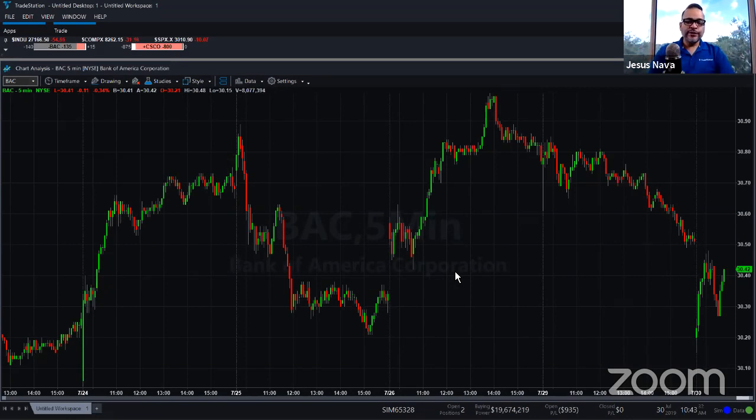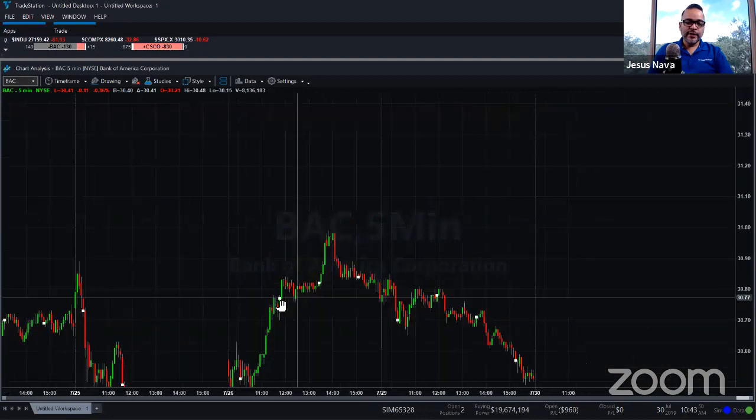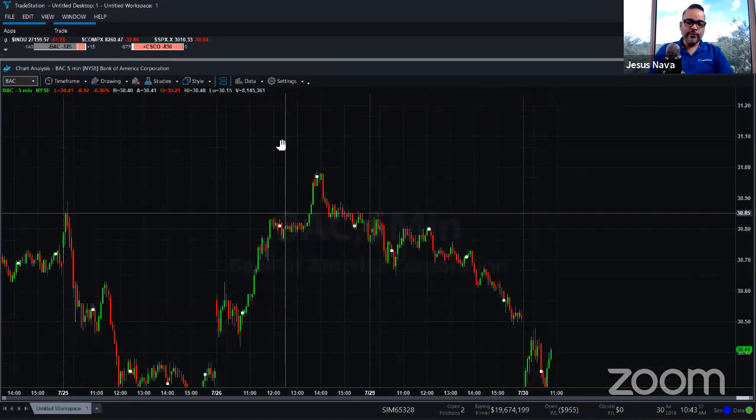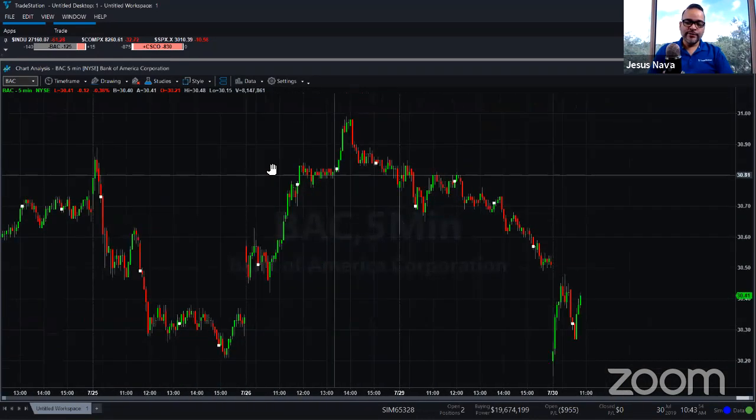Another thing you can do is you can grab your mouse. You can click on any of the candles, and as soon as I put my cursor on top of the candles, you can see the arrow turns into a little hand. The hand implies that you can grab the candles and move them in any direction. Let me click there. You can see that I move to the bottom. I can move to the top, in any direction.